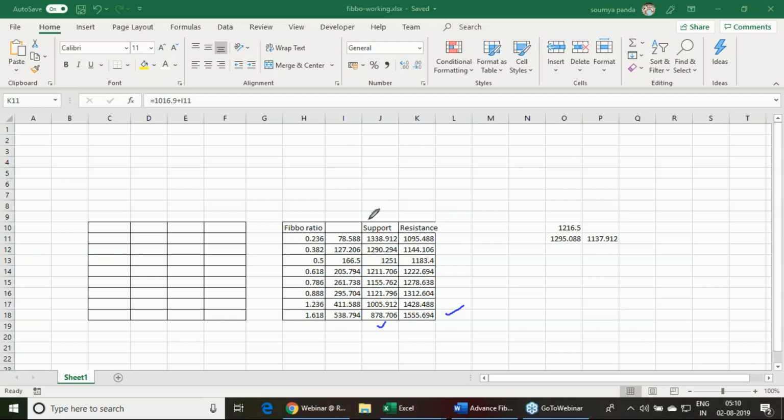How many times has the stock closed in the band of less than 1338 and greater than 1105? This is the most likely target zone for the Fibonacci. How many times has the stock closed above 1095 and below 1278? This is very important, because these values can give us the actual clue of how far this method of our calculations is correct.